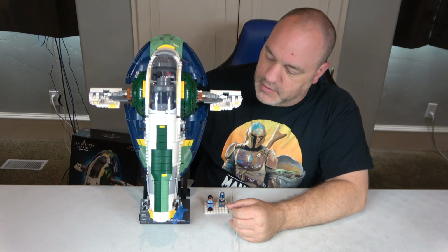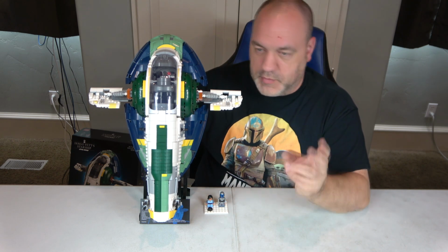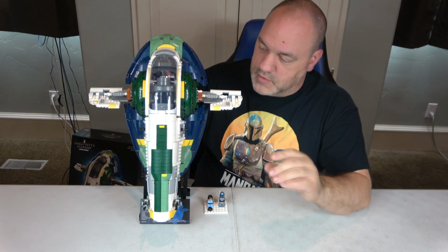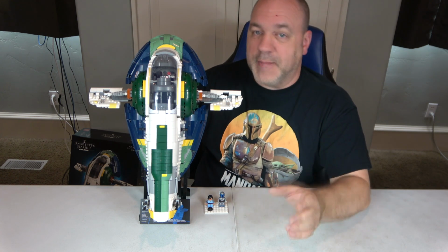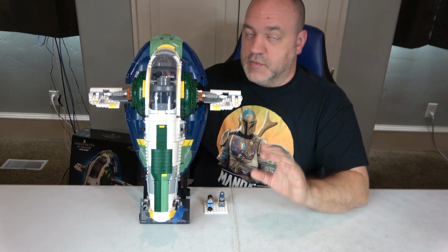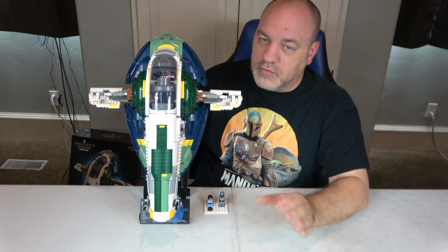There's just a cockpit. And if you read the stories, there's supposed to be 6 holding cells or prison cells, whatever, inside, and supposed to be some other things, and they don't even attempt to capture any of that at all. And this is the Ultimate Collector Series, so you expect it to have a little more detail. So I'm not too impressed with that.